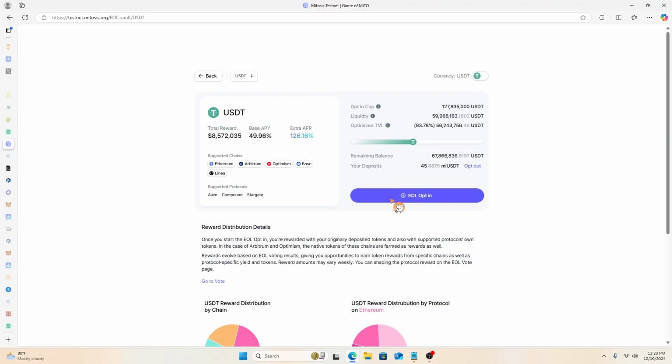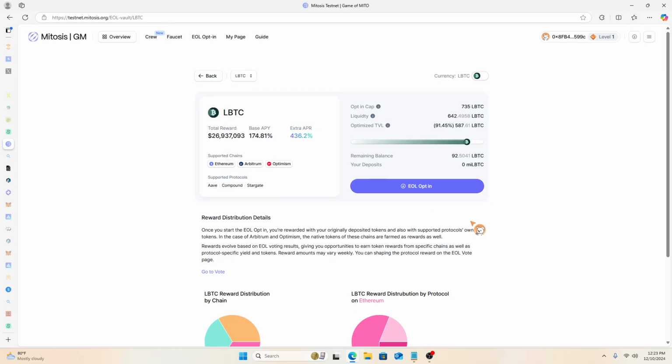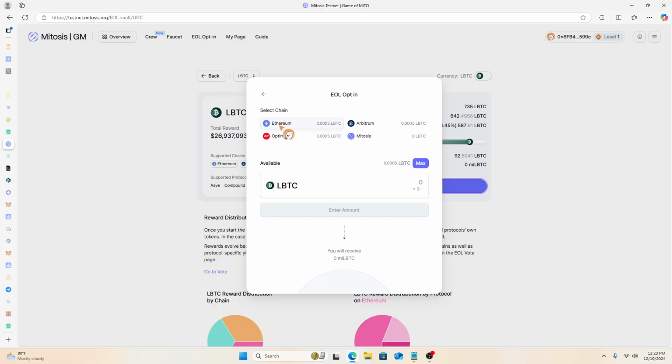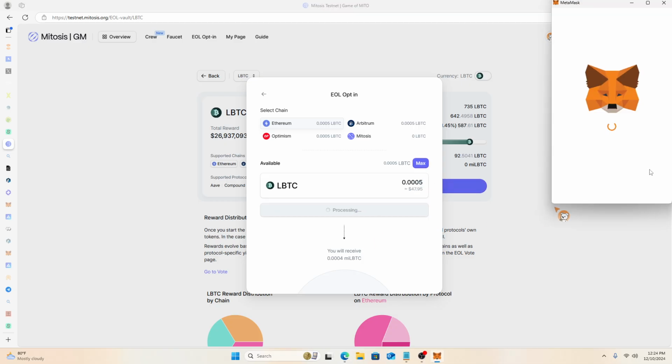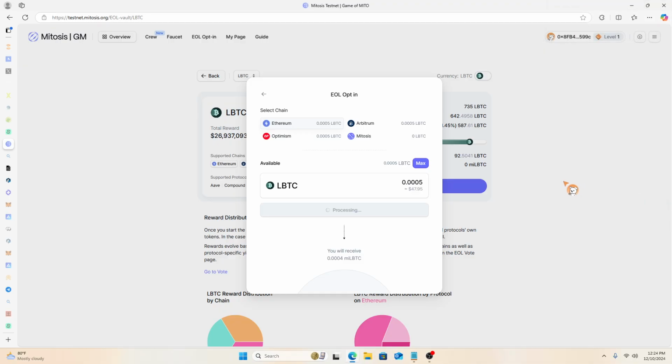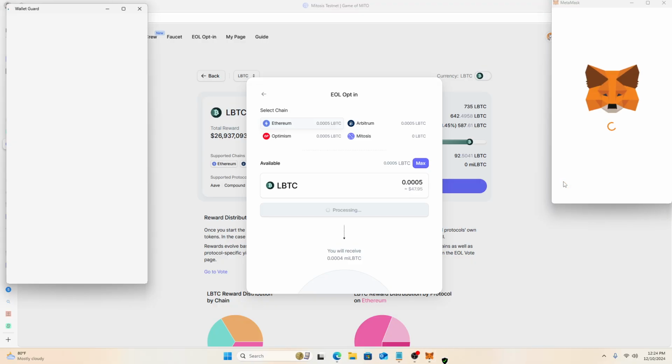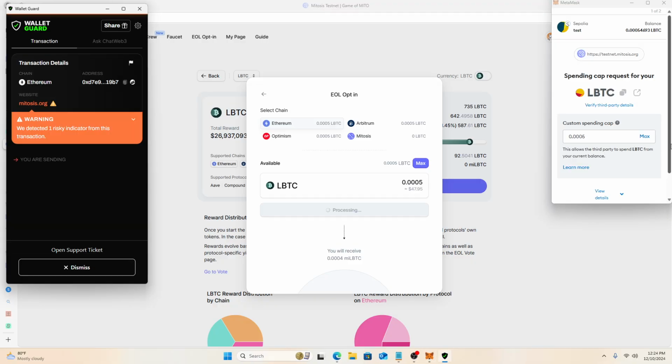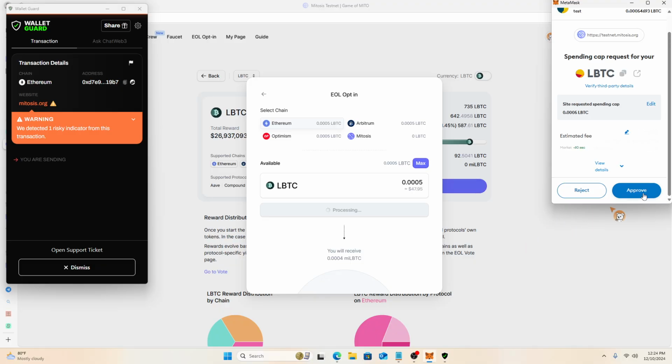So I'm just going to leave this page. Now, if you change the currency here to LBTC, you can do the same thing for LBTC on the Optimism chain. You can also do it on Ethereum, considering you have the gas to pay for it on both chains. So if we do like this, we can do this. It's switching to the Sepolia chain. We're approving the expenditure.